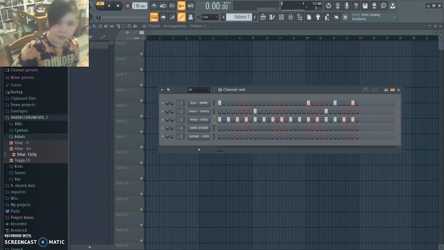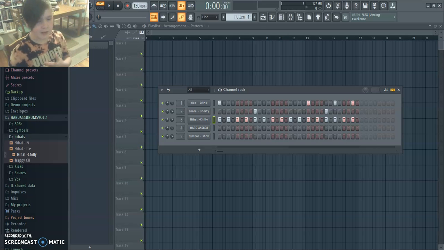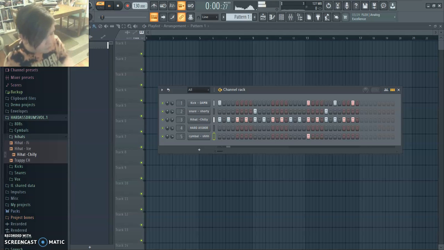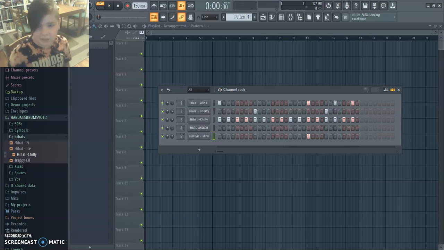But then we have to get into, we're not quite ready to get into the complicated part yet. It's not really that complicated, but just to add a little zest, I take my cymbal and I put it right at this kick, so it goes. But you might notice that that's a little loud, so you could just turn down the volume, and I like that. So actually, no, okay, we're good.